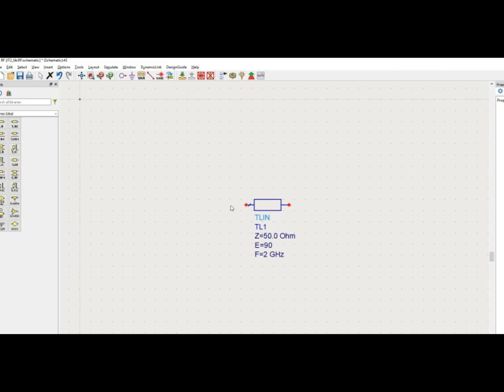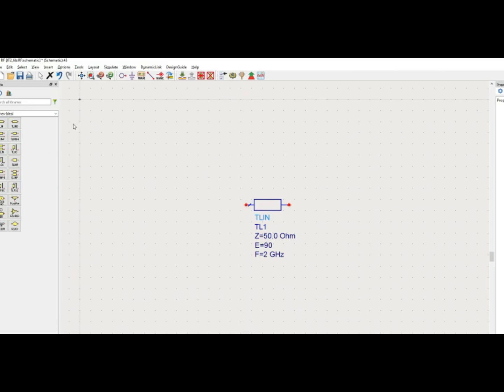This particular transmission line has characteristic impedance of 50 ohms and electrical length 90 degree at 2 gigahertz. So this electrical length actually is dependent on the frequency here. So this particular transmission line is quarter wave at 2 gigahertz. And how to calculate the characteristic impedance? This particular characteristic impedance of the transmission line is dependent on the load impedance of this transmission line, what is at this output port, and the source impedance, what is available on the input port of this particular transmission line.